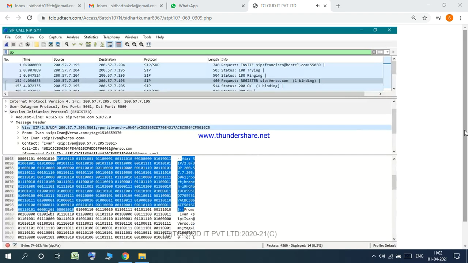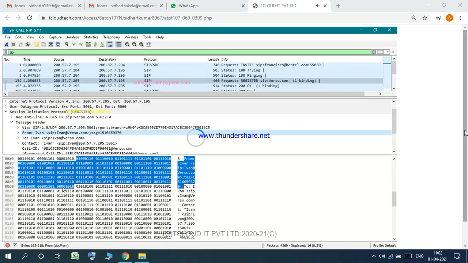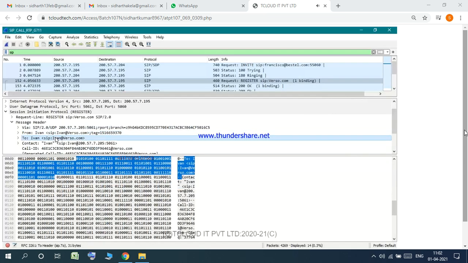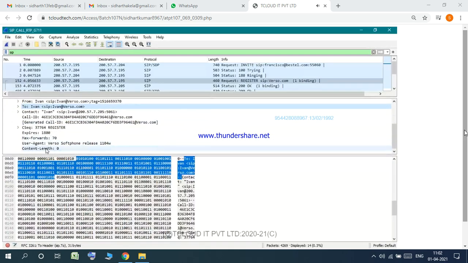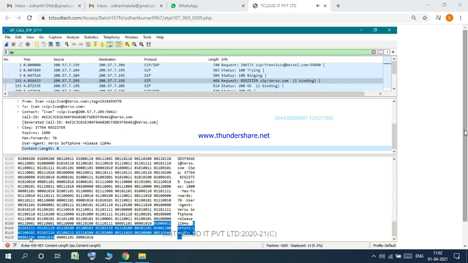You can see 1101 is 13, 1010 is 10. That is the CRLF. So after every field, the last two bytes are going to be CR and LF. Carriage return line feed represents the end of that field. Next field is starting. But once you come to the last field, we have the carriage return, which is 13, line feed, which is 10.